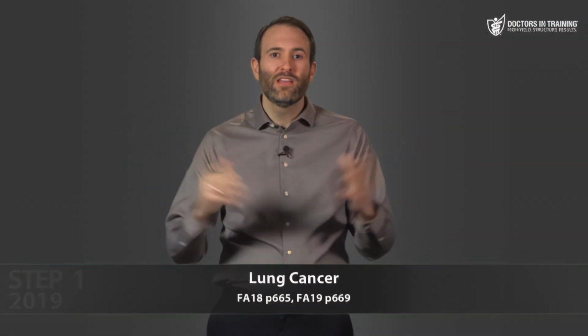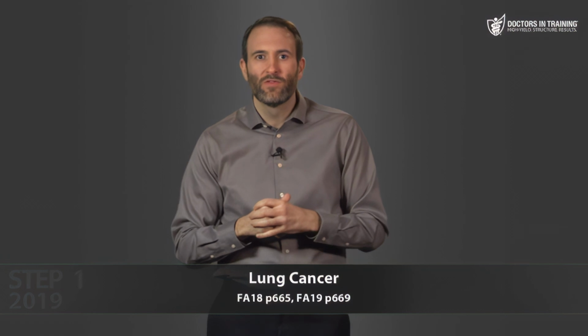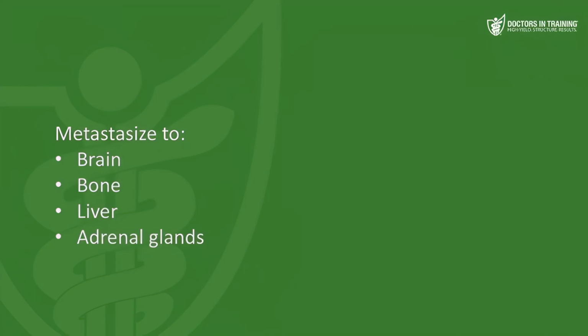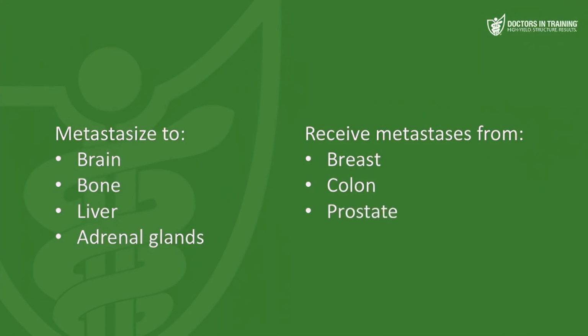All right, so we're back. So again, those were the major pulmonary cancers that we're going to cover, but there are just a few more important points to mention. Another important fact worth knowing is where lung cancer tends to metastasize to. The most common sites of metastasis are the brain, bone, liver, and adrenal glands. Also, the lungs are an organ receiving metastasis pretty often as well. And these mets can arise from other types of cancers like breast cancer, colon cancer, prostate cancer, or even bladder cancer.